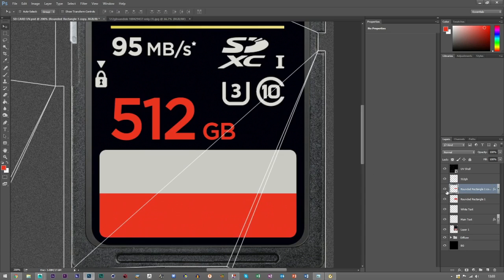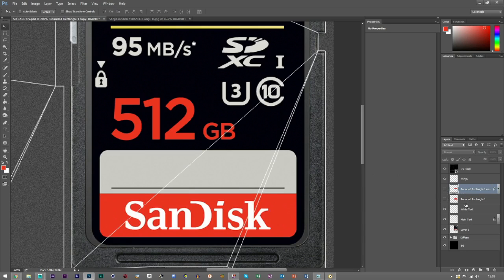And then we just need SanDisk, which, oh god, let's cheat again, shall we? Well, we won't cheat, it's not cheating, but it's just an easier way of getting precise textures by hand. So obviously in future tutorials I will show you how to create more complex textures, but this is the first tutorial, so I thought if I keep it basic and keep it simple for you guys, that's probably going to be the best option.